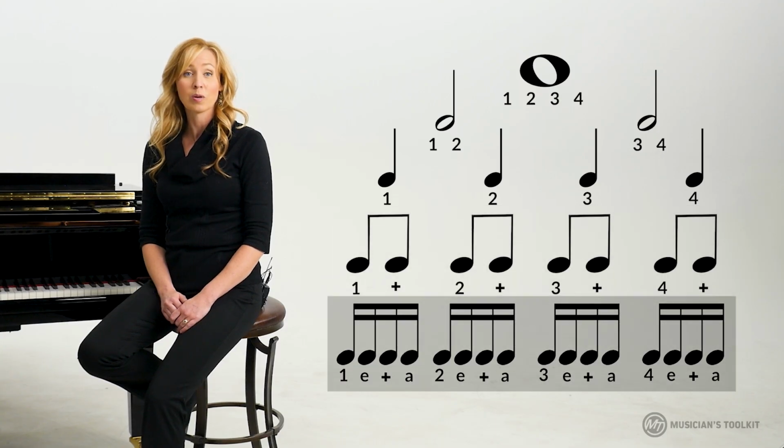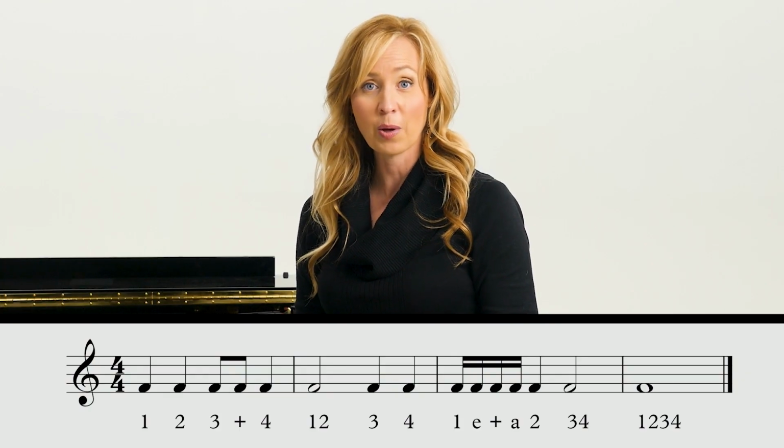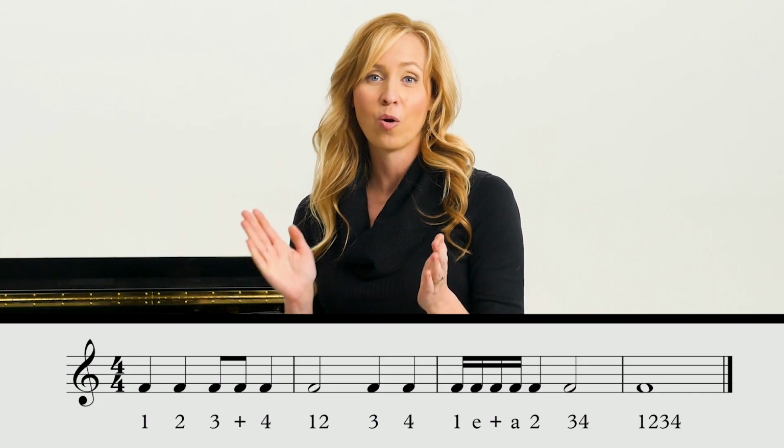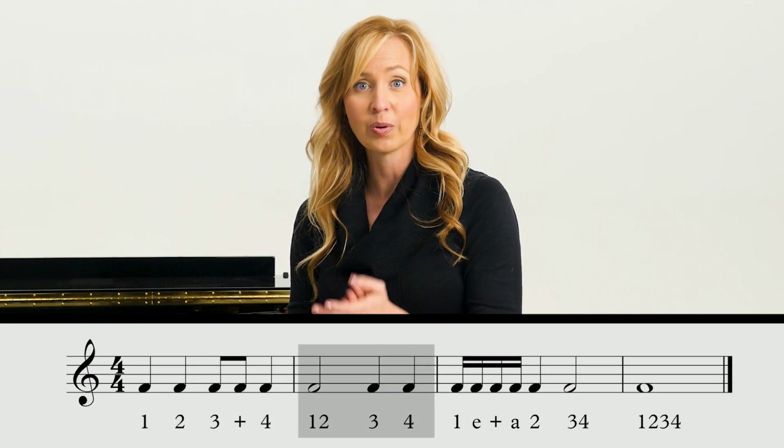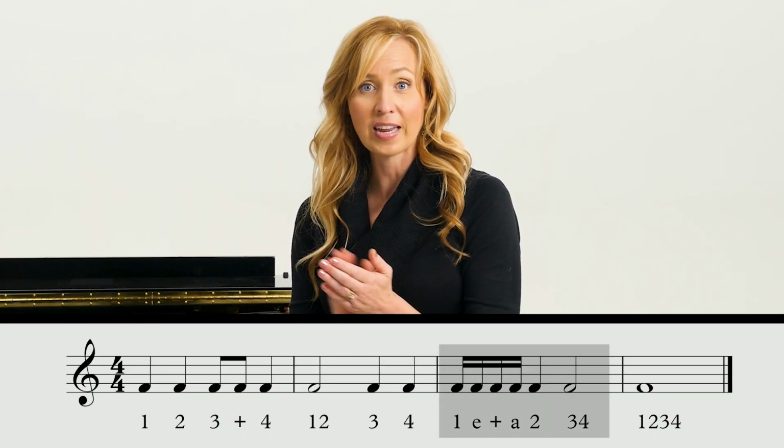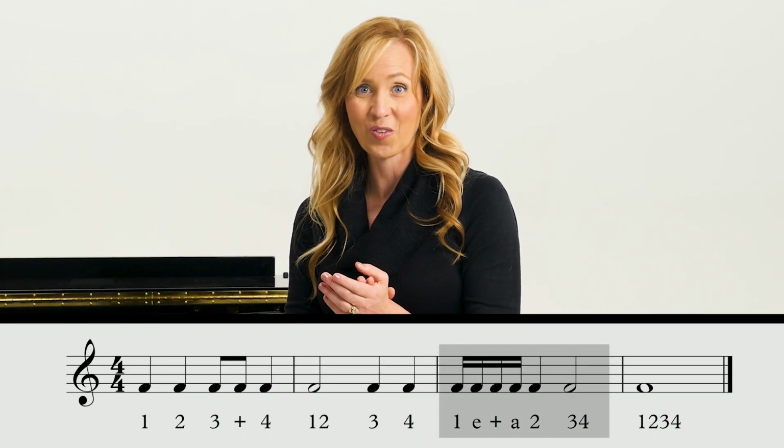The next subdivision would be 16th notes. They have 2 16th notes in each eighth note, 4 16th notes in each quarter note, and 16 16th notes in each whole note. 16th notes are counted 1 E and a, 2 E and a, 3 E and a, 4 E and a. The example below will show you how to count each of these notes. 1, 2, 3, and 4. 1, 2, 3, 4. 1 E and a, 2, 3, 4.